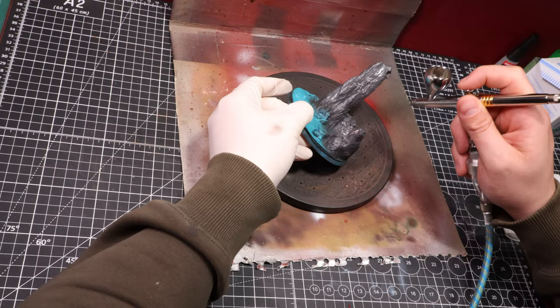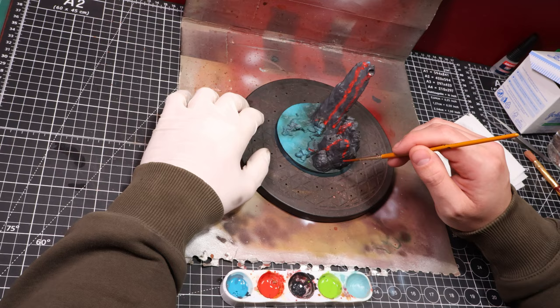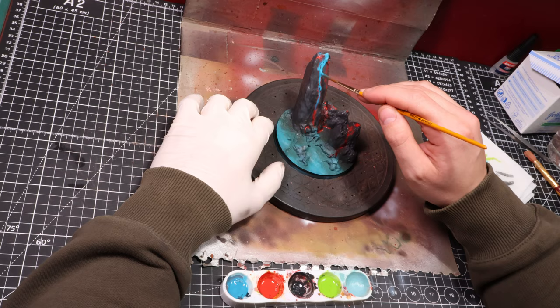The next part is using paint mixed to a wash consistency. Taking a bright red, a green, and a blue, we'll add random streaks across all of the stone and let this set in and let it freely mix along the rocks. Just make sure there are some clear streaks of the color.